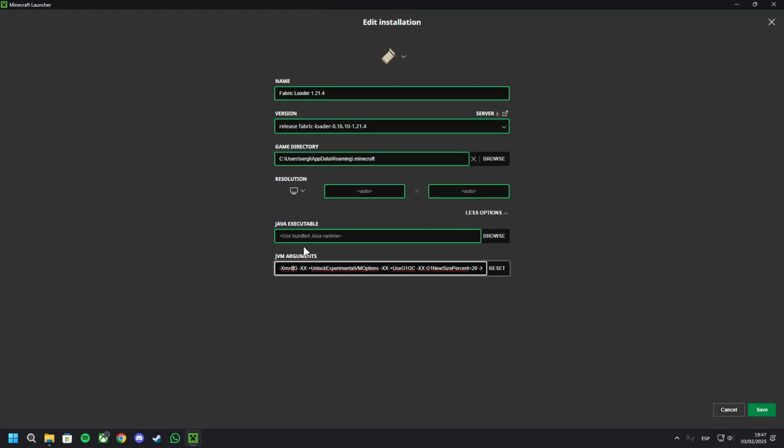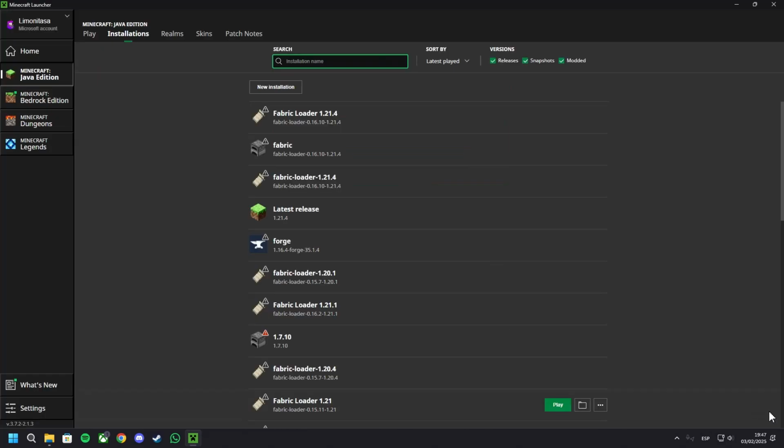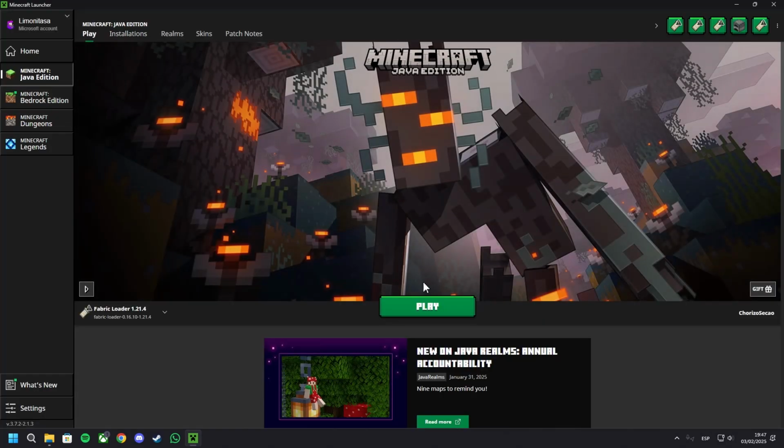For using mods, I would recommend more than 4 gigabytes. In my system right now, I have 16 gigabytes, so I want to use half of it. So 8 gigabytes is okay, but you can also increment this by, for example, choosing 12. 12 gigabytes is more than enough for mods, unless you're using a lot of mods. So I will only recommend to use half of your system, but I will choose 12.